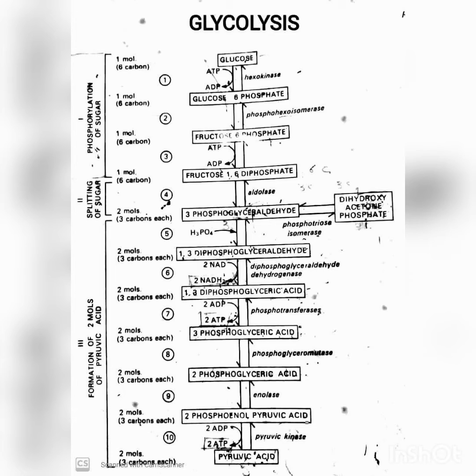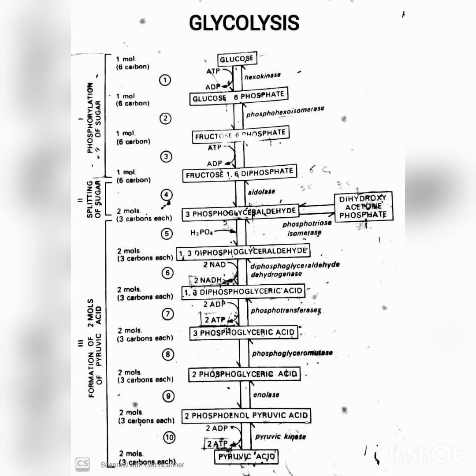The steps of glycolysis were studied by three German scientists, Embden, Meyerhof and Parnas. On their names, glycolysis is also called the EMP pathway. The steps of glycolysis take place in the cytoplasm, and through glycolysis, glucose is oxidized into pyruvic acid in the presence of many enzymes and coenzymes present in the cytoplasm. Oxygen is not required at any step during glycolysis.